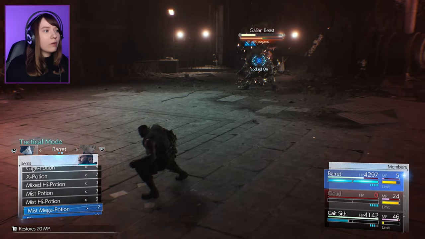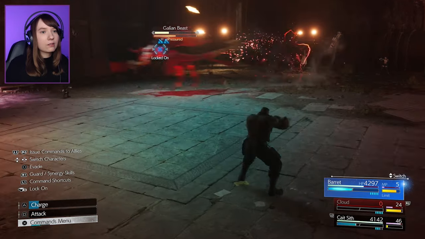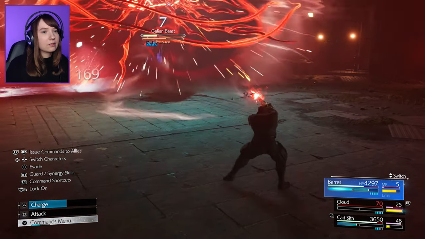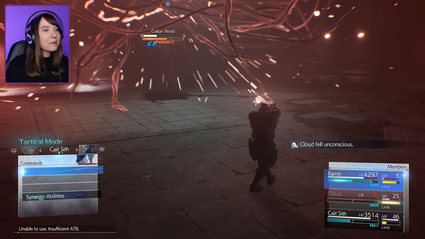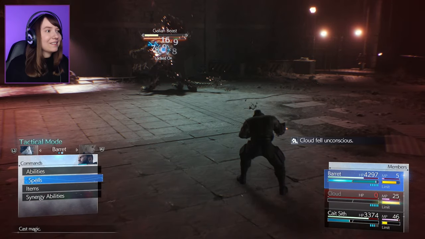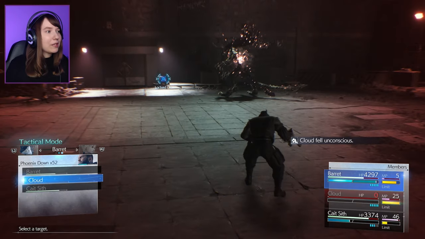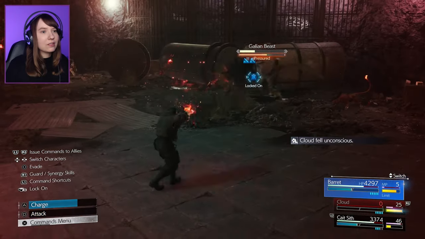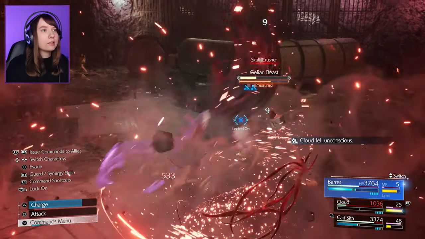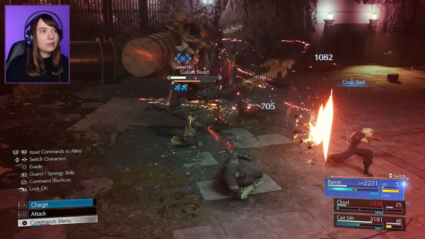Okay, I need to revive Cloud. We still got a job to do. Cloud! He has his limit break, but he died again. No! No, we need to get Cloud back. He needs to use his limit break right now. Okay, Cloud, let's go. Limit break, cross slash. Yes.